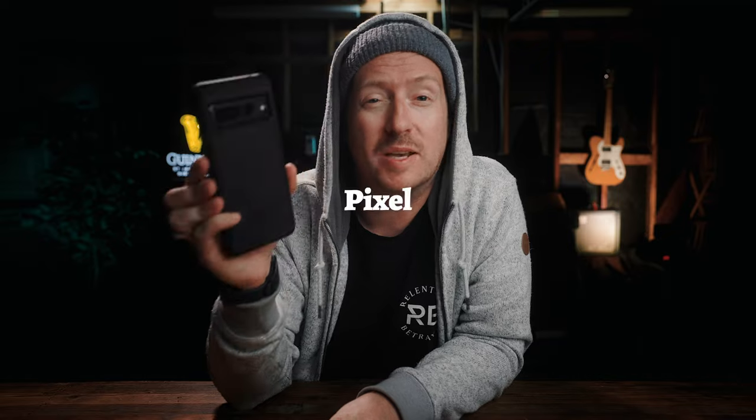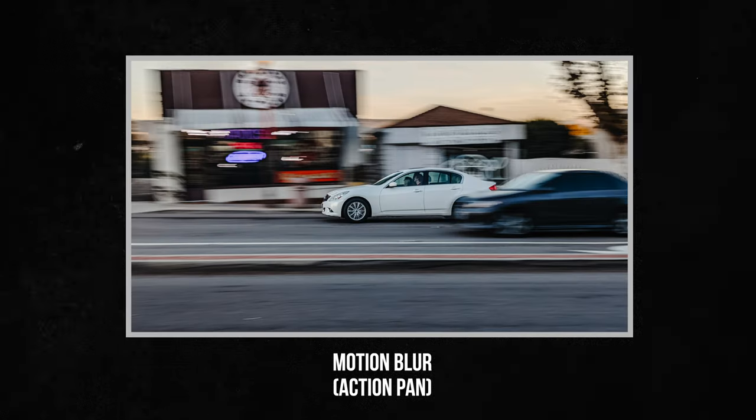Friends, this is the Google Pixel 7 Pro, and today I'm going to check out two of the built-in creative features in this phone's camera. Now, I am, of course, talking about long exposure and motion blur under the motion settings. And typically, to achieve these effects in the past, I would need to do it on a DSLR or mirrorless camera and play around with shutter speed, but not anymore because these features are now built into the Google Pixel 6 and 7 at the click of a button.